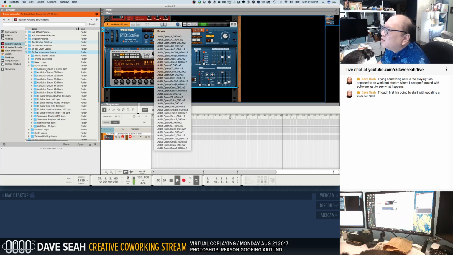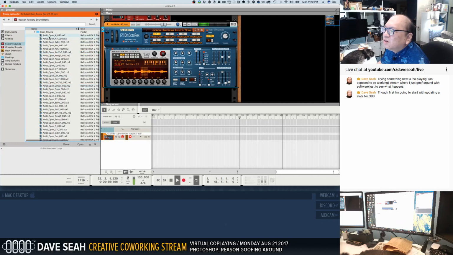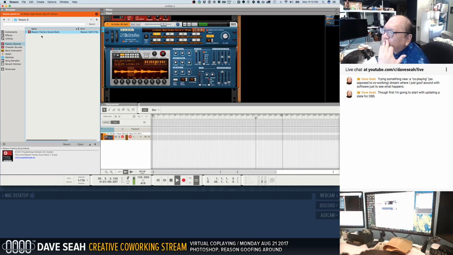ACGT Open, so it'll be in here. These are open strums. ACGT Open A, okay, so the Octorex holds collections of these loops, it looks like. So you could probably put something together just out of that.